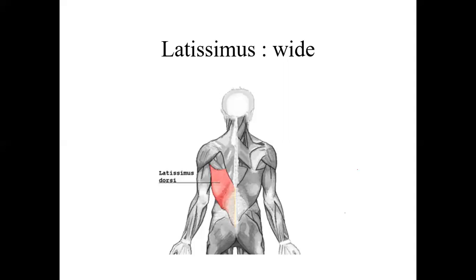Well, not necessarily. Latissimus is a word unto itself that just means wide. And so here is our latissimus. This is a really important muscle group, especially in our dogs and cats, because just caudal to that latissimus, right here above the buttock, is a big muscle group that we give injections in. It's called the epaxial group. And when you start doing things like heartworm treatments, that's where you give those injections.